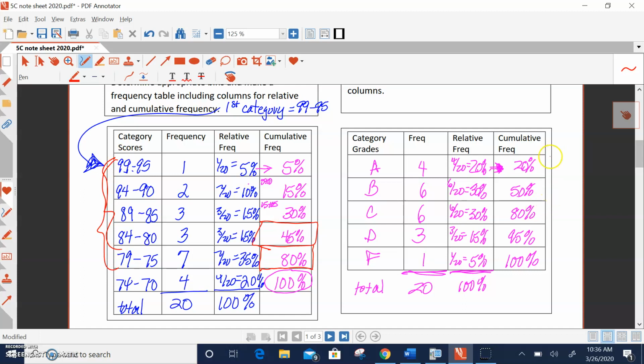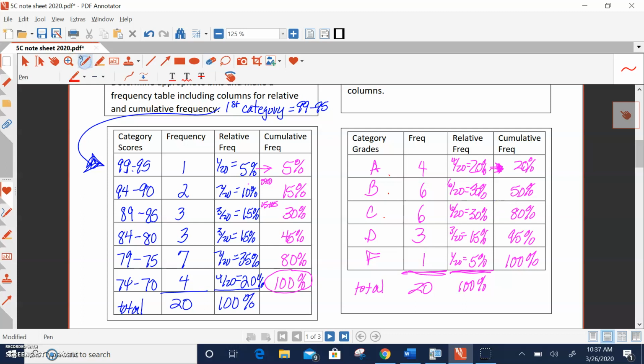Over here, I can say 80% of my students scored A, B, or C. So that last number, that cumulative frequency, can be helpful when you're looking at the overall data or maybe some trends in data.